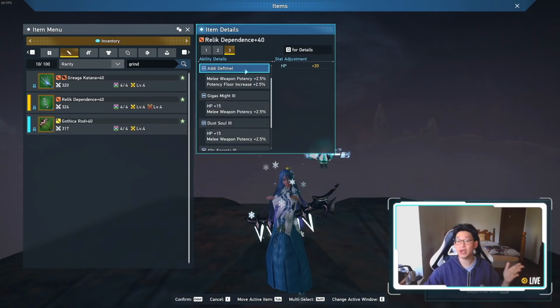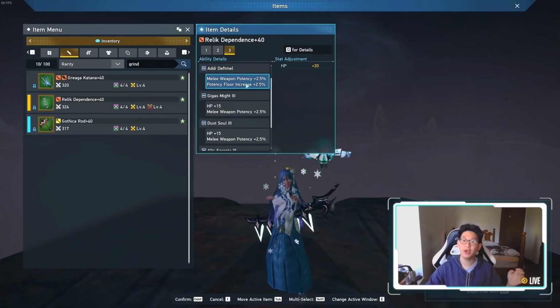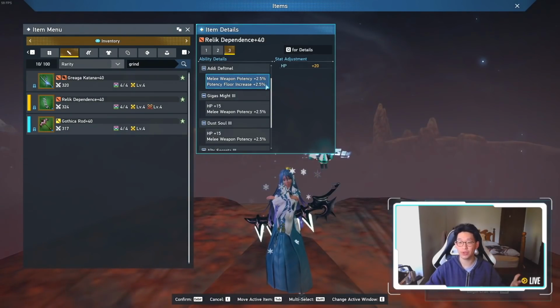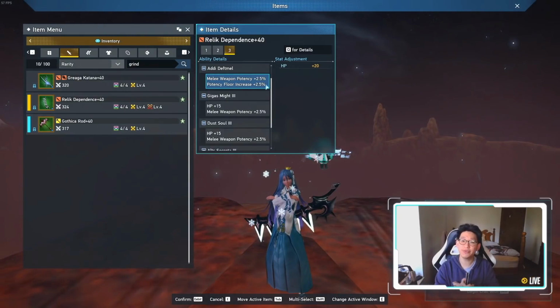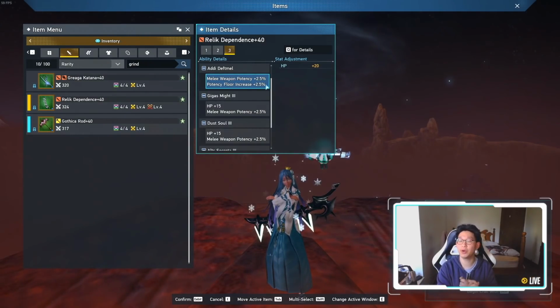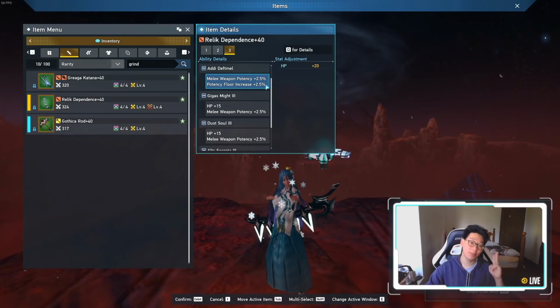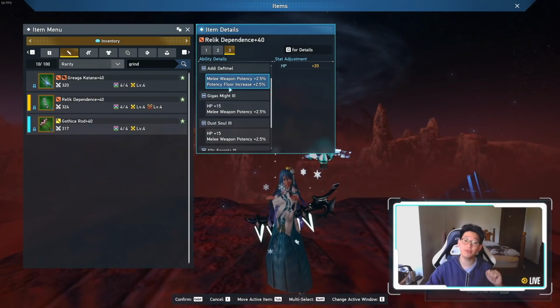So the first augment I used was Addy Death Mel over here, which gives me potency floor increase by 2.5% as well as melee potency plus 2.5%. The reason I'm using this is because it is a very powerful augment. How is it powerful? First of all, it increases your melee weapon potency, so you just deal more damage in general, which is really nice. But second of all, it also increases the floor potency.